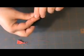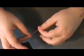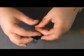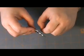But I like the way it looks with the thread, so I'm going to take the 2 pieces of the tail that I've been using and stick them through that center hole.